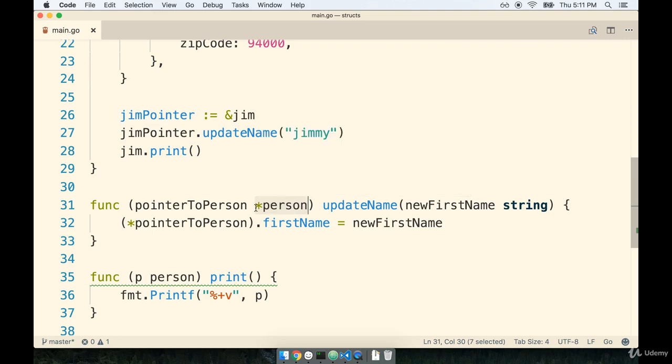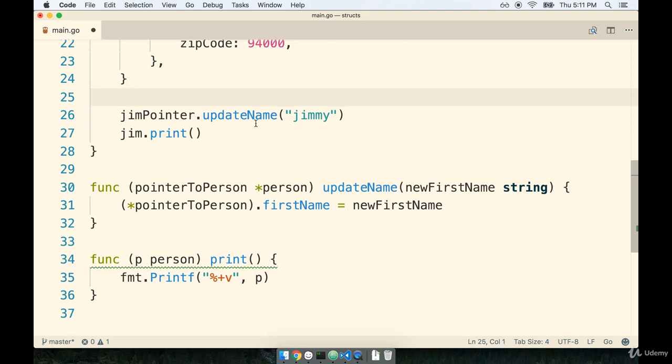They line up 100%. Now with that in mind, we're going to make a little change to our code that's going to look a little strange, but it's going to result in a lot less code being written in practice. So the first thing I'm going to do is delete this line where we get the memory address of Jim, and then I'm going to change Jim pointer to be simply Jim. Now, I'll save the file.